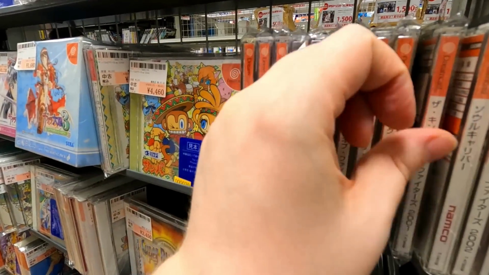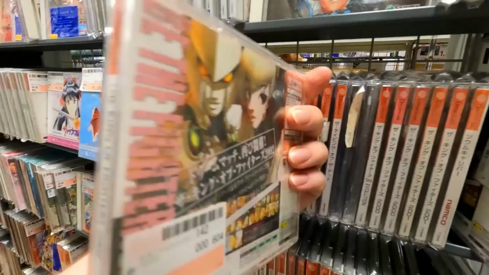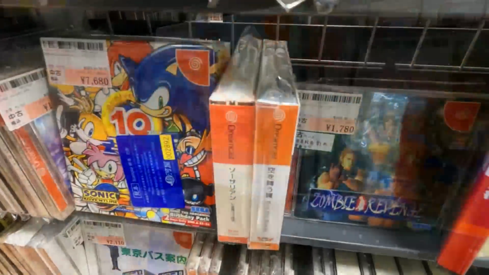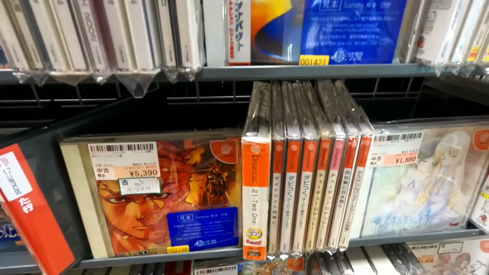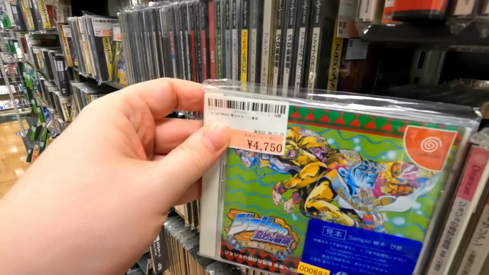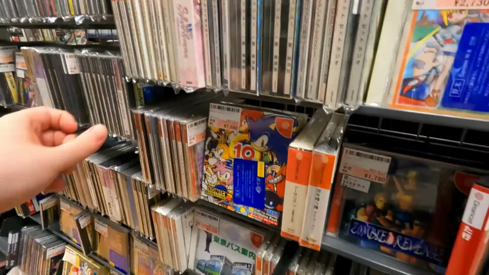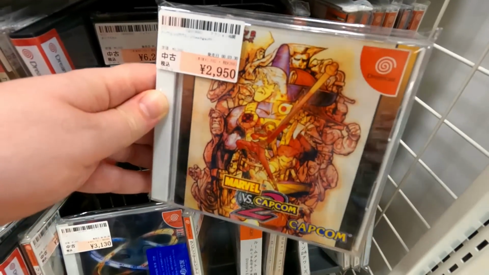We have stumbled into the King of Fighters section. And 2780 for KOF 2002. So all of the King of Fighters games under 3,000 yen, which would put them between like 15 and 20 bucks each. 5390 for Moeru Justice Gakuen, aka Project Justice. Love it. 4750, so probably in the neighborhood of like 38 bucks for JoJo's Bizarre Adventure, which is a fantastic game. Like it a lot.